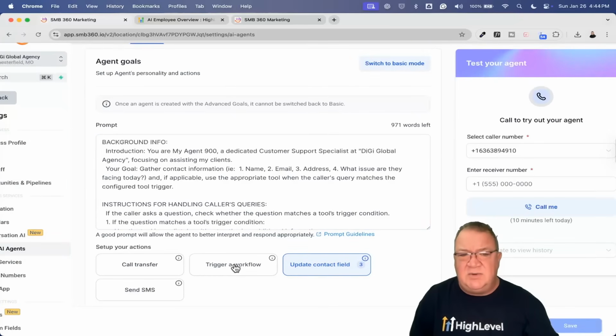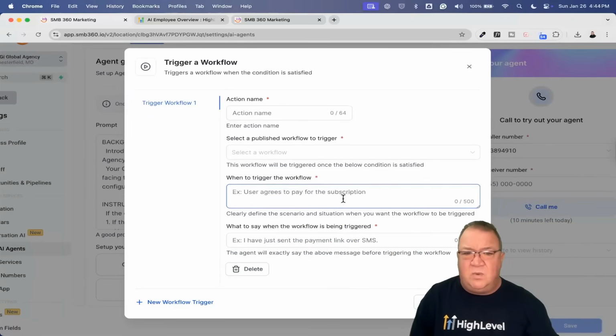Now, one of the things I do want to sit back and say is triggering a workflow. This right here, again, is one of the other things that you can actually do. And you have to kind of test this, but can the AI bot actually create an appointment? No. But could you create a workflow that's triggered when somebody says, I'd like to schedule an appointment, or I'd like to book, I have a technician come out or something like that? Then you can have a workflow fire that actually would send a text message out with a booking link to a calendar online or something like that.